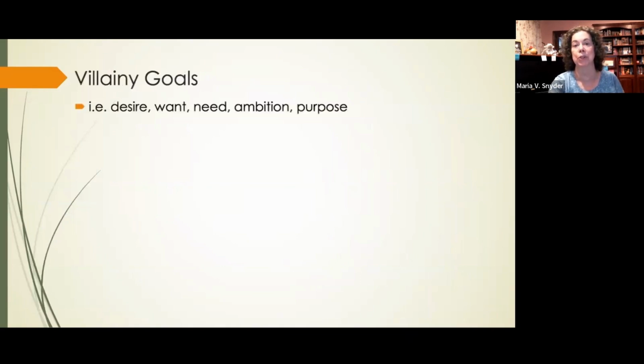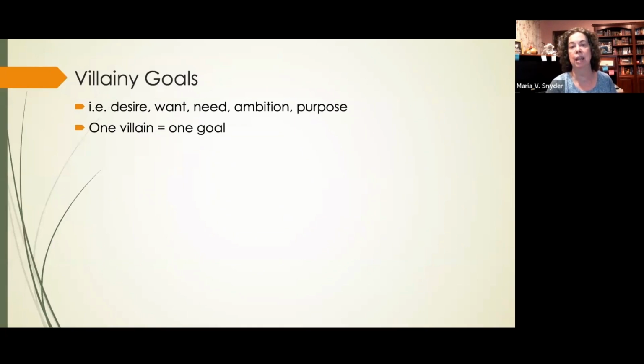So, villainy goals. Basically, a goal is: what do they desire? What do they want, need, or what's their purpose? What is it that they want more than anything else? Think of, I'm trying to think of, like, Voldemort. What was his goal? He wanted to come back, to be back as himself, and of course reclaim the power that he had at that time. So that was his goal. And usually when you have one villain, you have one goal. In the case of Voldemort, he had a series of steps that he needed to do in order to get to his goal.